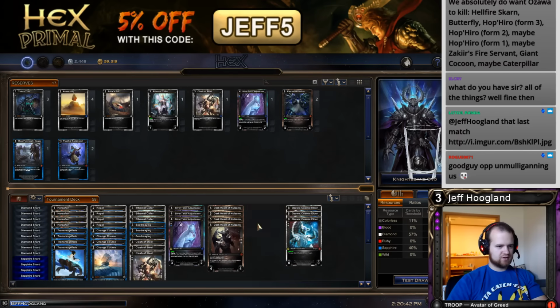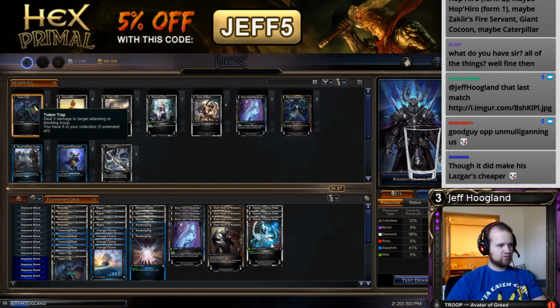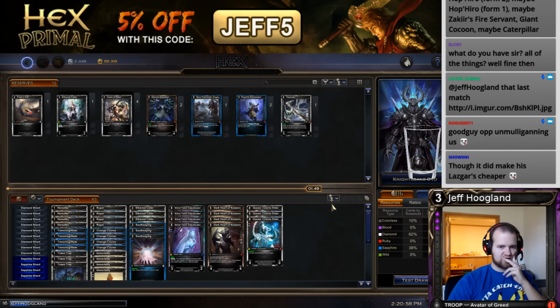Alright, Eternal Guardian's not good. Tianost, not good. Clash of Steel is not good. Totem Trap and Immortality are good. Do these other cards belong in here? Probably not. Extra Silver Talon Adjudicator, probably fine.